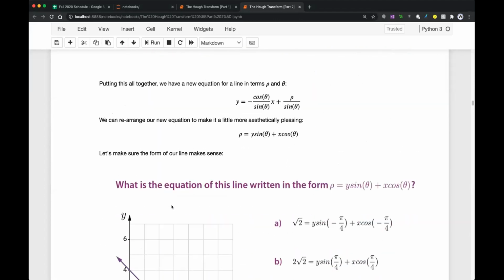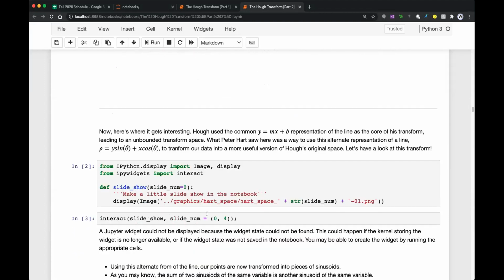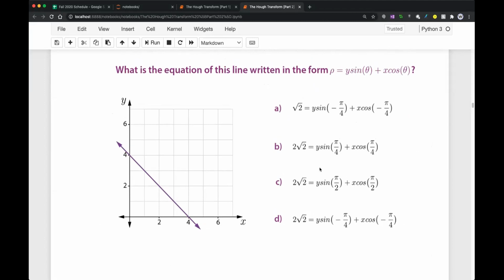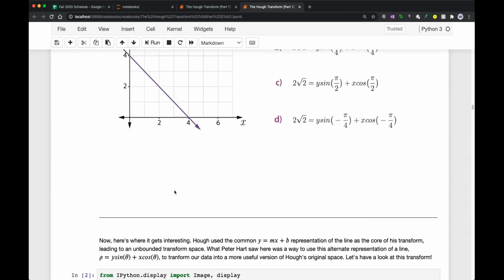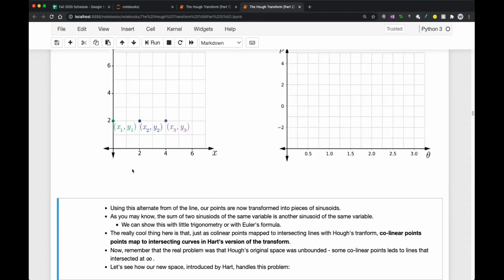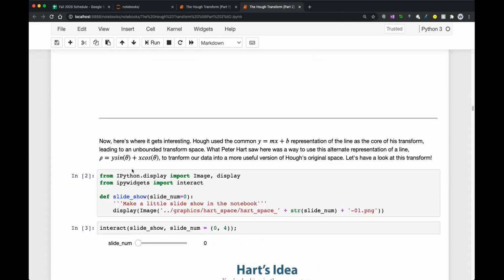Let's get into some details here. I have another question for you, but I might skip this one for now. The answer is not quite here, but that's okay. I don't think I'd ask you exactly this question on the quiz, but have a look at this one later. I'll come back to this if we have time, but I want to get into the implementation. This was another question to further promote your understanding of this representation of the line. So let's start getting into implementation. As you've probably guessed, we're going to use this new representation of the line.